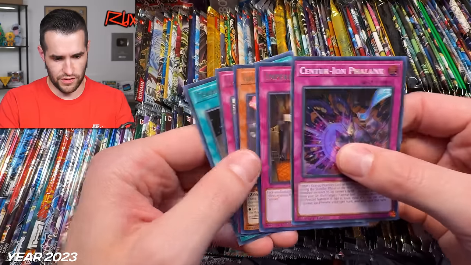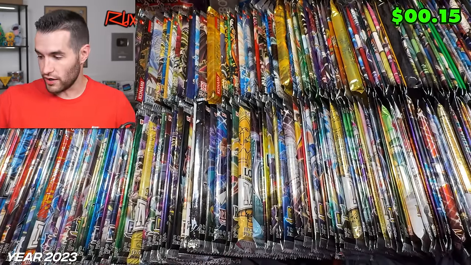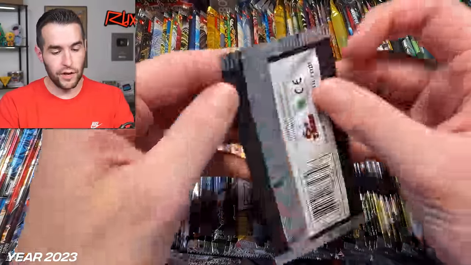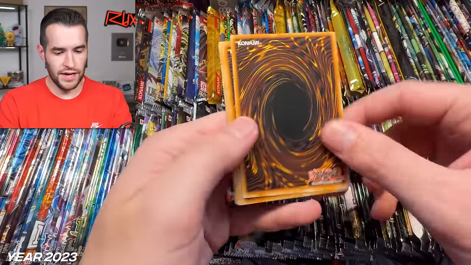All right, so nothing that time. He goes to Sister and Spooky Dogwood. We got a long way to go. I can't be stumbling already, all right? Rarity Collection 1. Ash Blossom and Joyous Spring. Can we make it happen?